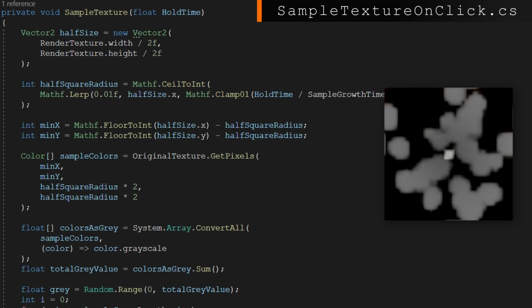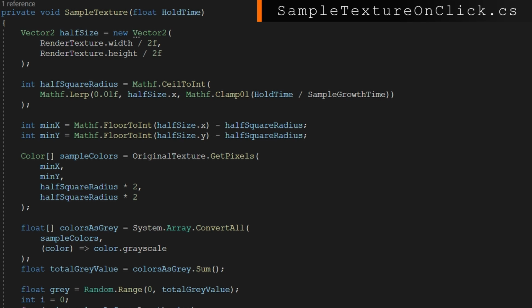You could use any value, but we're choosing grayscale for this video. We're going to assign that value to be the weight. We'll then pick a random pixel with a weighted value from that grayscale value, and then we can do something on it. In this video, we're just going to sample and then show you which pixel was sampled.